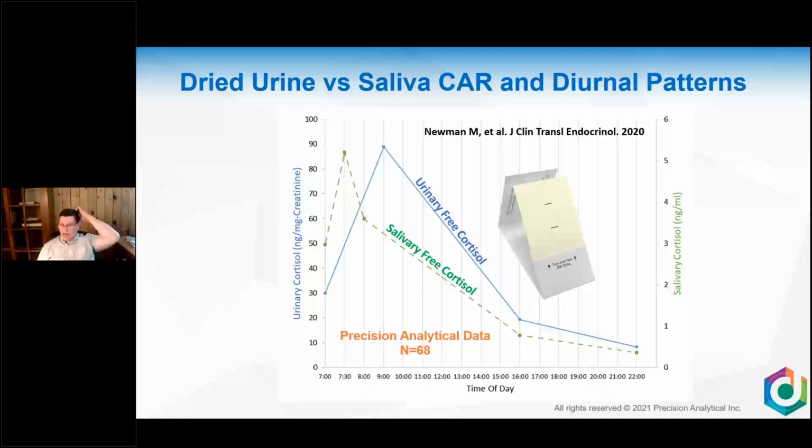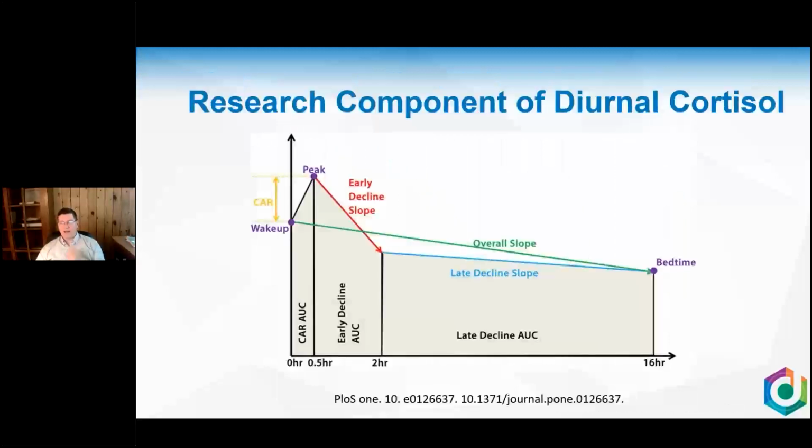Now, Mark has done a yeoman's job of publishing the data that they're getting, and I commend them for what they're doing on their publications. And I think they're going to do more. And so I think we're going to tease out more and more of the nuances for how we can use urinary free cortisol, and of course all the metabolites that he's measuring. He's learning more and more about how to use them in interpreting patients.